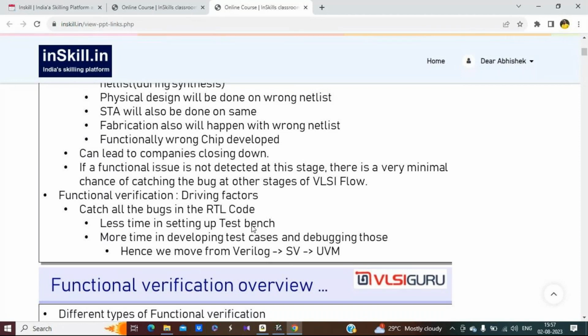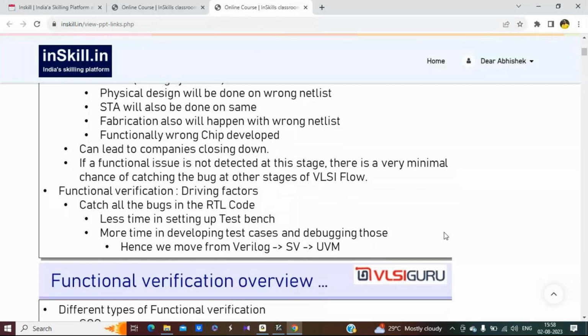Suppose we develop one test bench, we will reuse that test bench for another design, only change the test cases, and again run it.